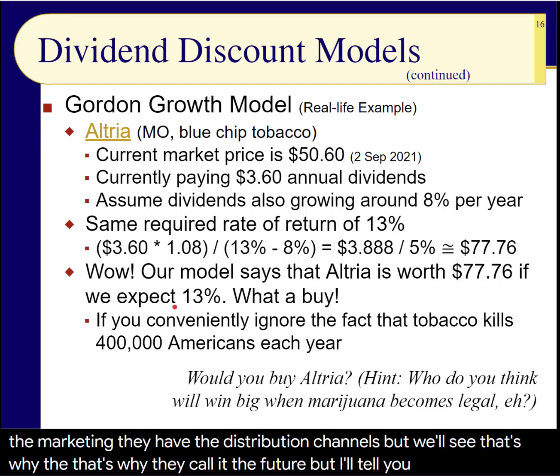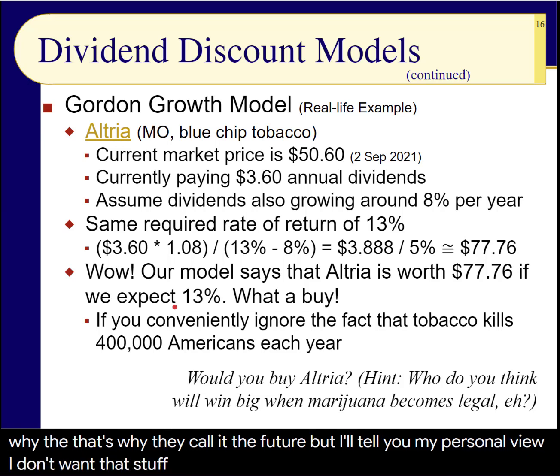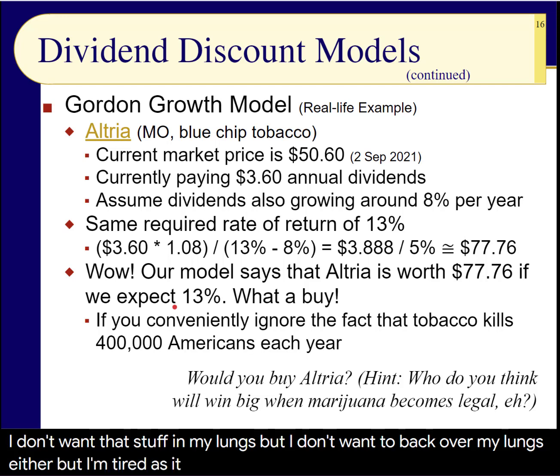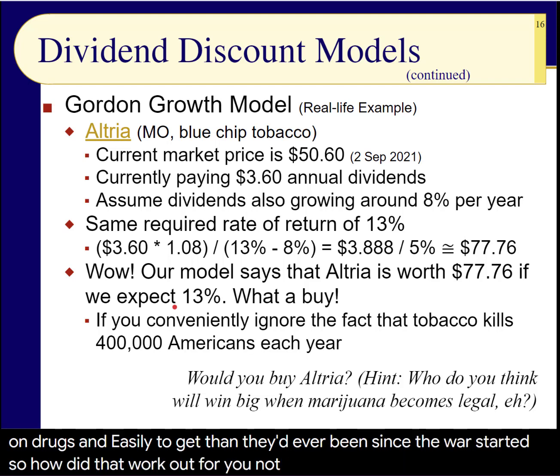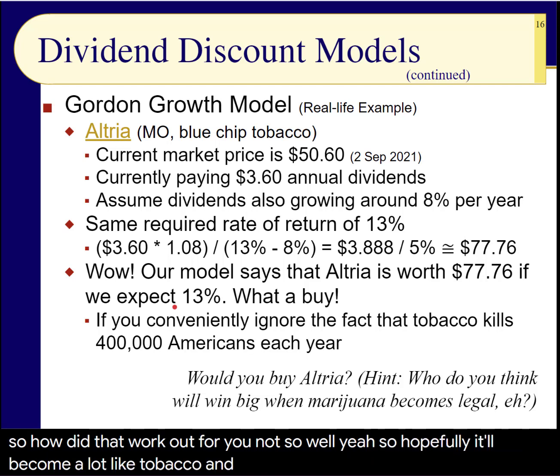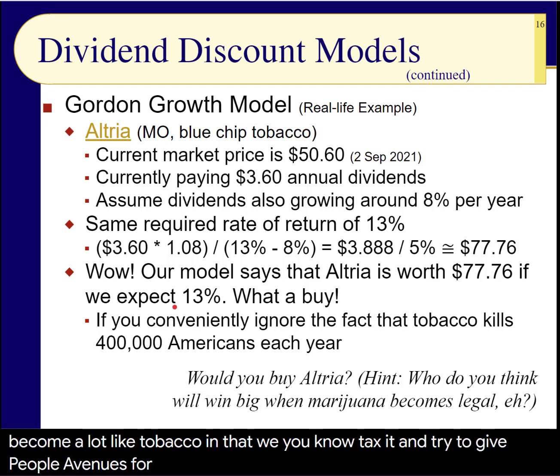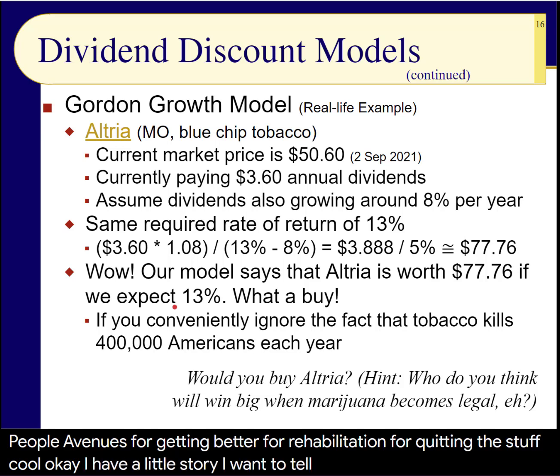But I'll tell you my personal view. I don't want that stuff in my lungs, but I don't want tobacco in my lungs either. But I'm tired as a taxpayer of paying over $1 trillion for the war on drugs, and drugs are now more easily available than they've ever been since the war started. So how did that work out for you? Not so well. So hopefully it'll become a lot like tobacco, in that we tax it and try to give people avenues for getting better, for rehabilitation, for quitting the stuff. Cool? Okay.